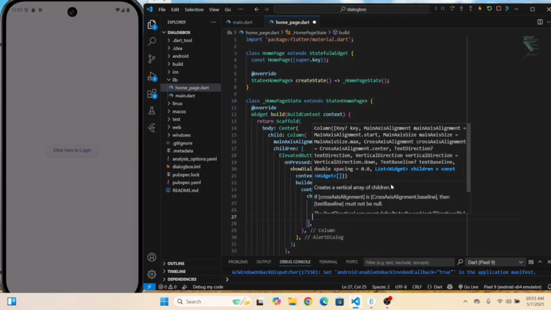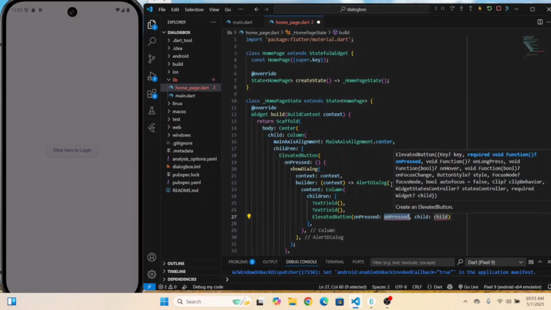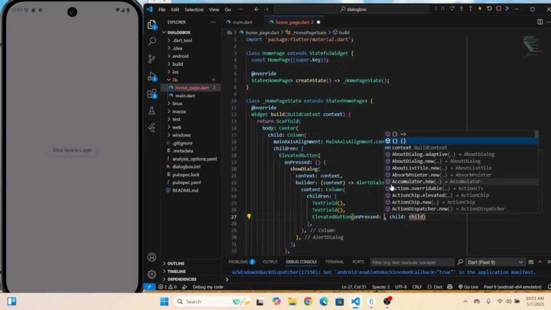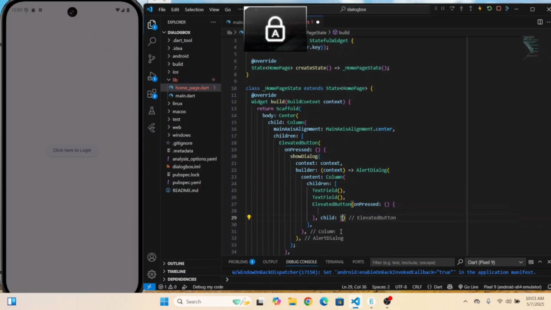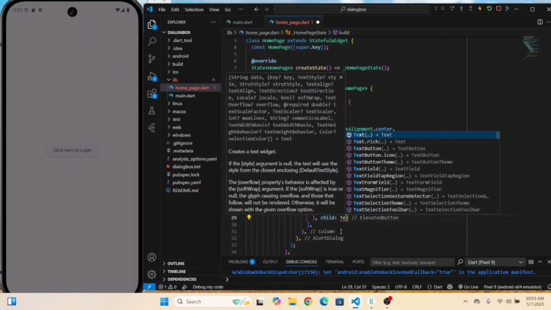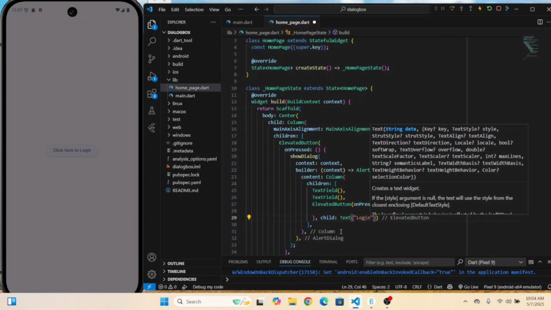And below those two text fields, let's create another ElevatedButton. Let's keep the onPressed blank for now, and let's keep the child Text here: Login.